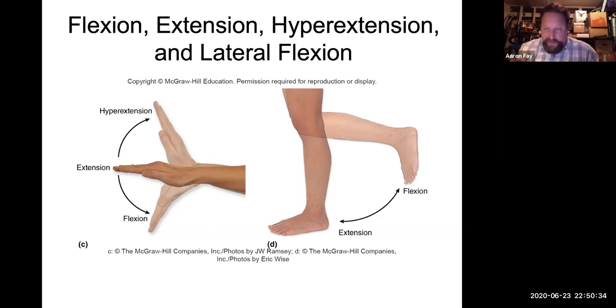It's just moving in a different direction. But the important understanding here is, are you increasing the angle? Then it's extension. If you're decreasing the angle, it's flexion. It all has to do with the bones. And frankly, the reason we're learning this terminology, it's really not that useful for articulations, but you need to know it.